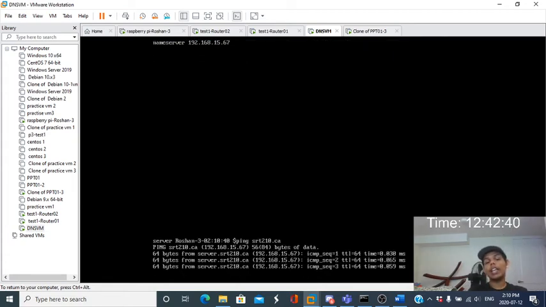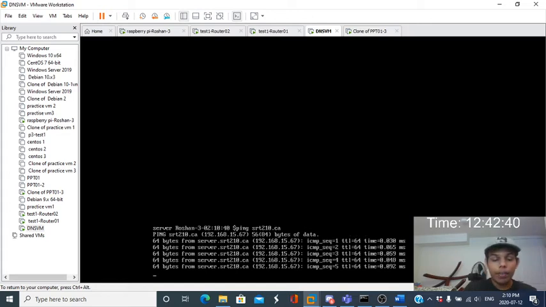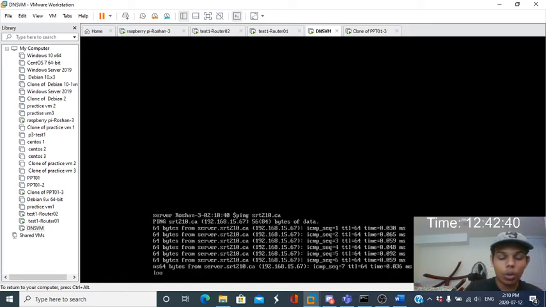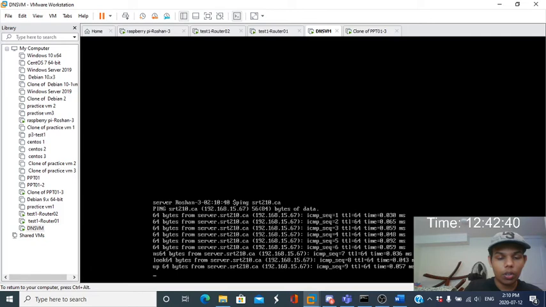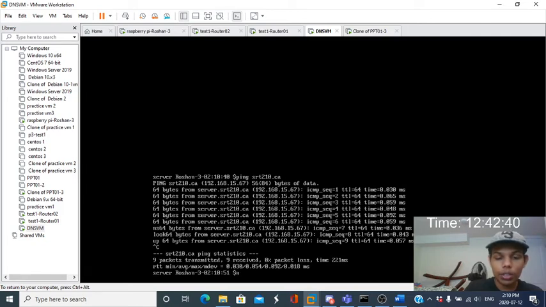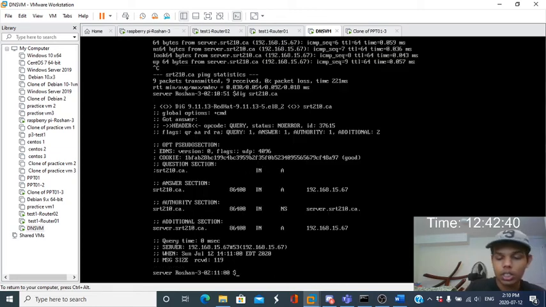Here you can see that I can ping my domain name. When I type the dig command, dig srt210.ca, you can see it's showing the answer for that. Now this means that our DNS is configured correctly.